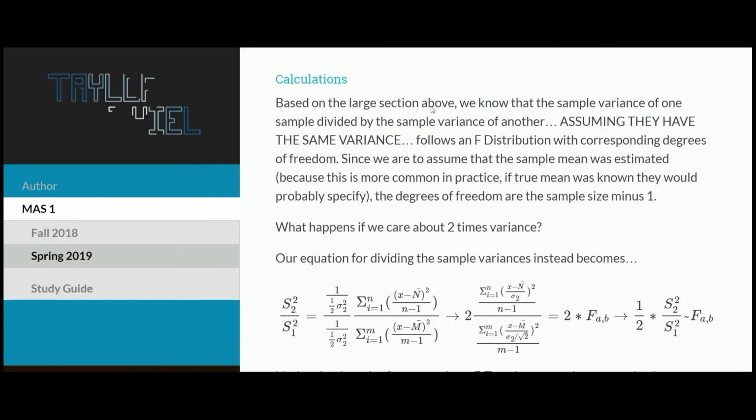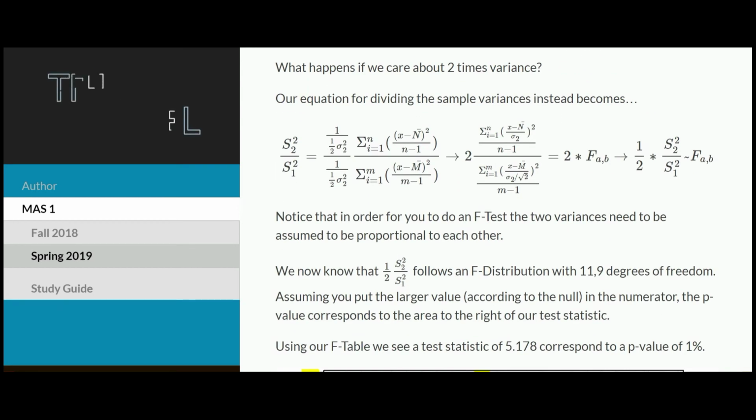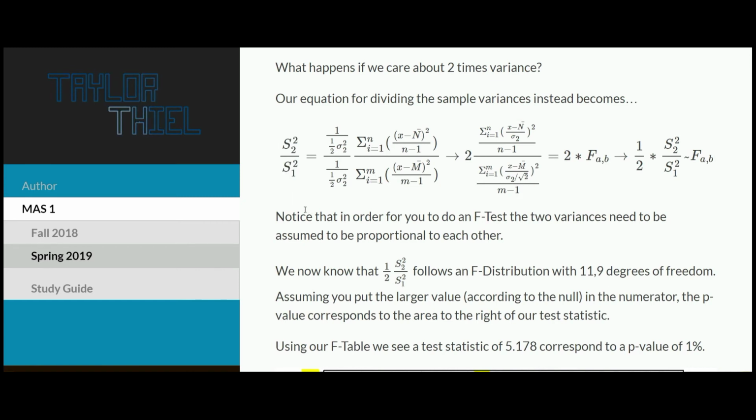So I'm saying we're getting into the calculations, but this first section I'd say is still more general understanding, although it is applicable to our specific problem here. So we're going to start off by doing what we did before. We're just taking our sample variance divided by our other sample variance and seeing what we get. Again, we get these calculations on the right, and it's not quite what we want because we want to see normalized 0, 1s being squared.